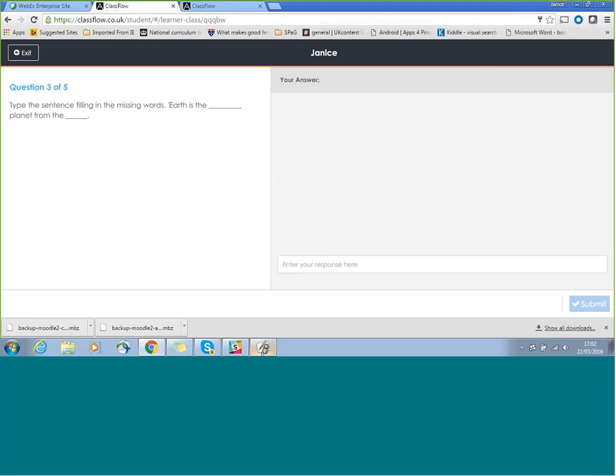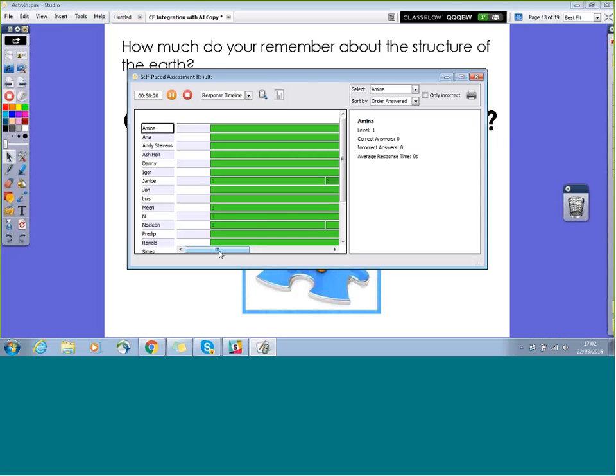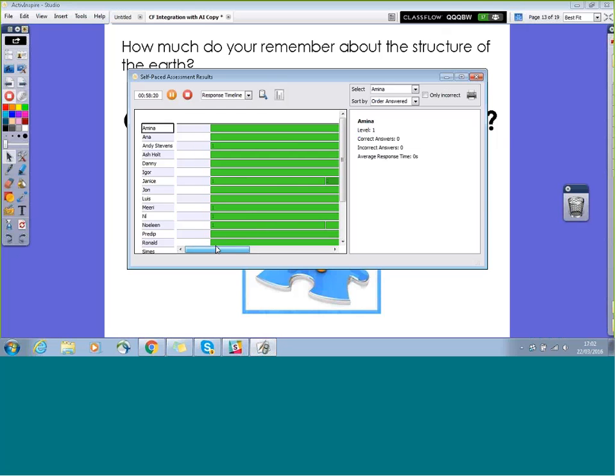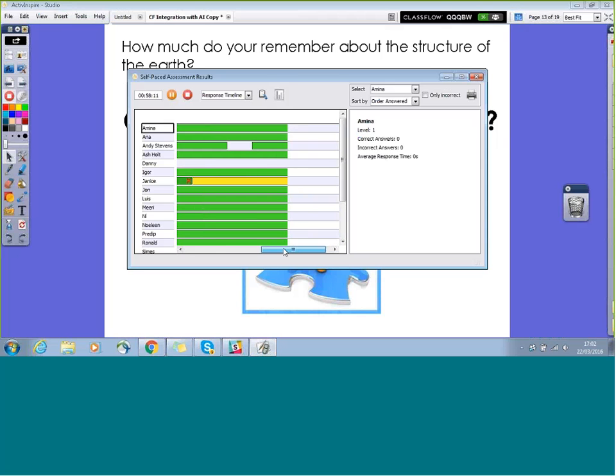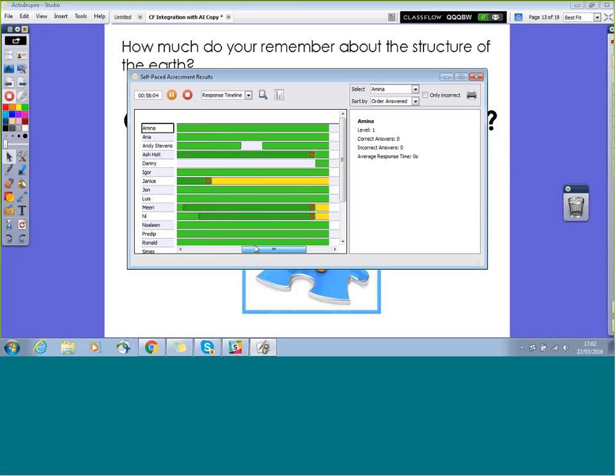Now I'm going to let my class continue on with that, and I'm just going to come in here to have a look. Oh, I can't see anybody else started. Have my other students dropped off? Nope, you're still there. Has anybody else started their question set? There we go. Now I can see some people getting in there.